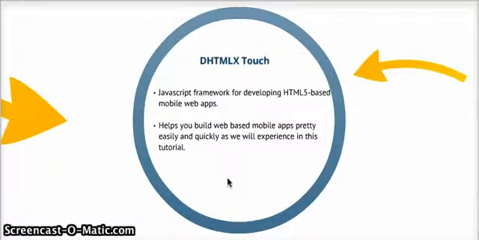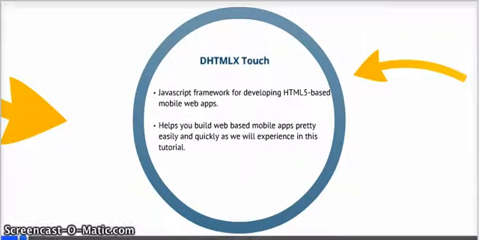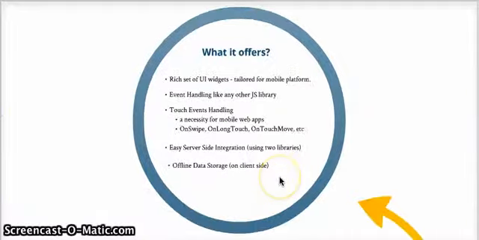So as I said, this is a JavaScript framework for developing HTML5 based mobile web apps, and it is pretty essential these days because it's a touch based app. So this can actually handle events which are touch based, which is definitely required these days, and it helps you to build web based mobile apps pretty easily and quickly, as we'll see in this tutorial. Let's look at what it offers.